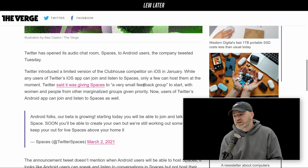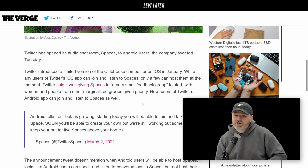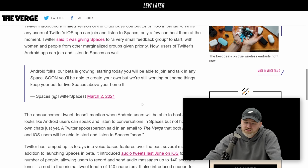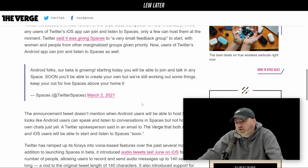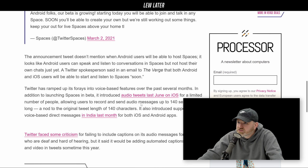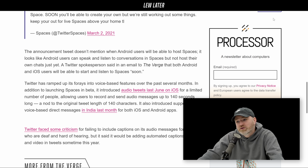However, not with the full feature set yet. Android users of Twitter Spaces are going to be able to join a pre-existing space and listen in, but can't create their very own space for the time being, though that's going to change very soon. That feature is going to be unlocked for Android as well. So it could give Twitter an advantage over Clubhouse, that they've got this other platform support. I don't know what the timeline looks like for Clubhouse, but it's going to be tough. I'm just saying, Will, now they woke up a couple of the big dogs in the social media space.